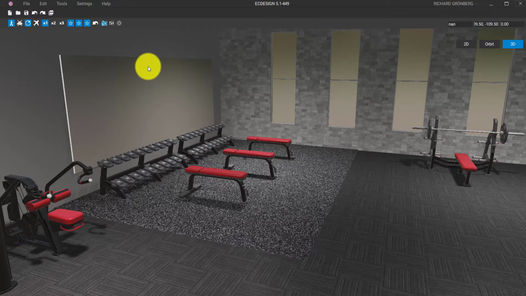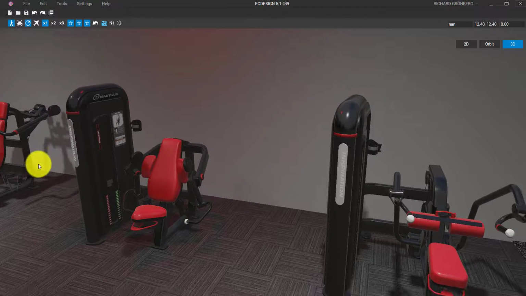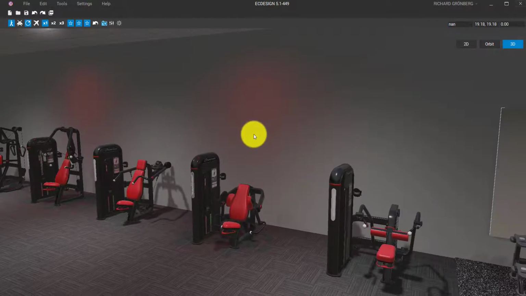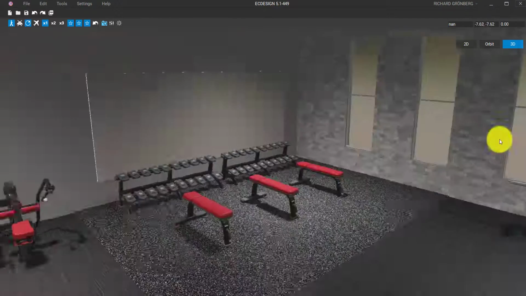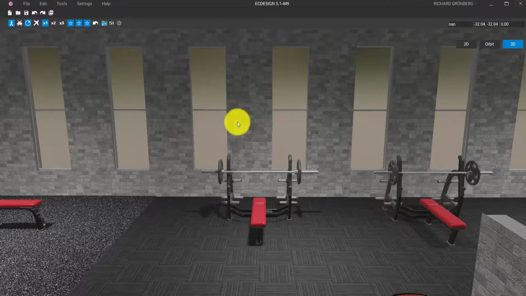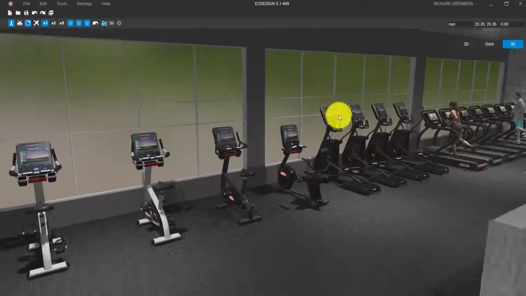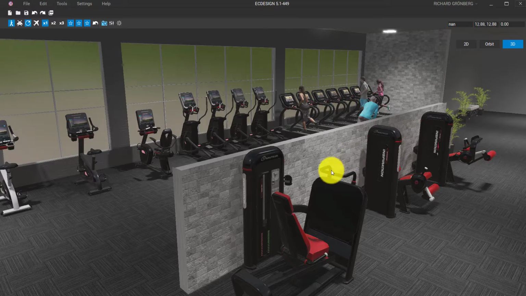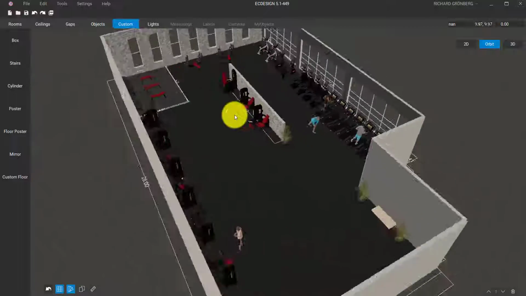Just as in Ecdesign 4, you have access to these custom objects in the custom object tab. These are non-reflective in real-time 3D view to save speed and quality. But still, in real time, you'll see reflections of equipment, which is nice. And here I've added 2 ceiling lights with red custom color to it. I've added some windows in different dimensions. And here I placed 2 windows together to create that look over there. And some different materials. From top view, you'll see what that looks like here as well.